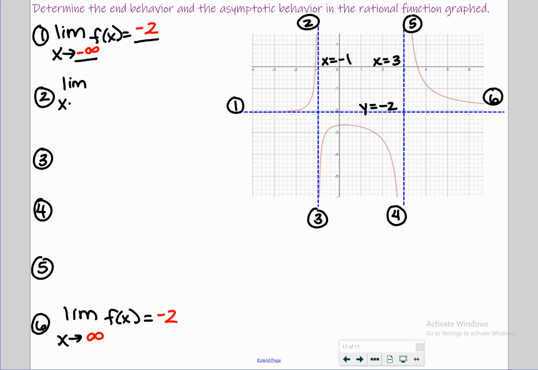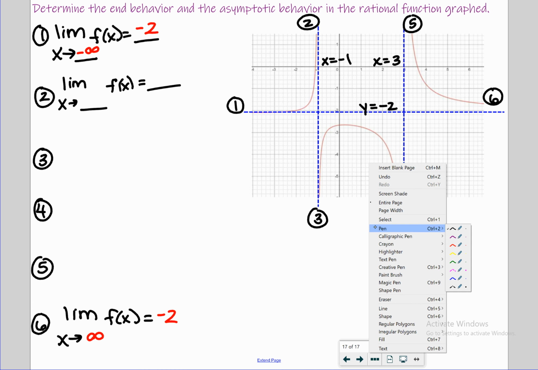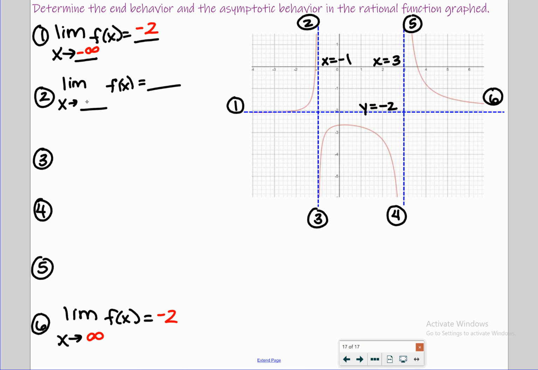Okay, now the ones in the middle, again, we're going to set up the same way. But this time, my x is getting close to a vertical asymptote. So the second end behavior, labeled number 2, we're getting close to the vertical asymptote at -1. If you are getting close to a vertical asymptote, this is the asymptotic end behavior near the asymptotes you might see in Math XL. You need to put the little plus or minus notation. So that means we're saying it's on the left side or the right side of the asymptote. And behavior number 2 is on the left side of the asymptote. So we use a little minus in the power there.